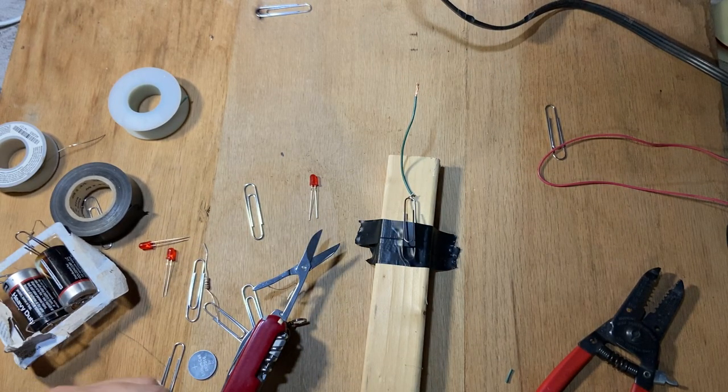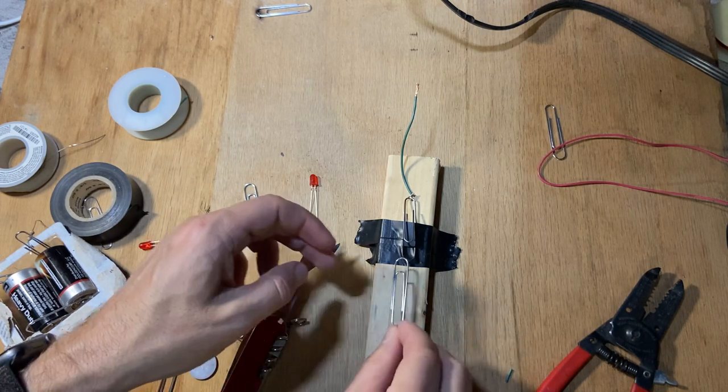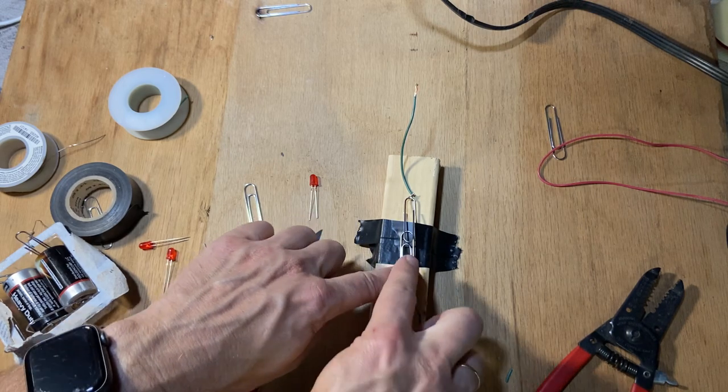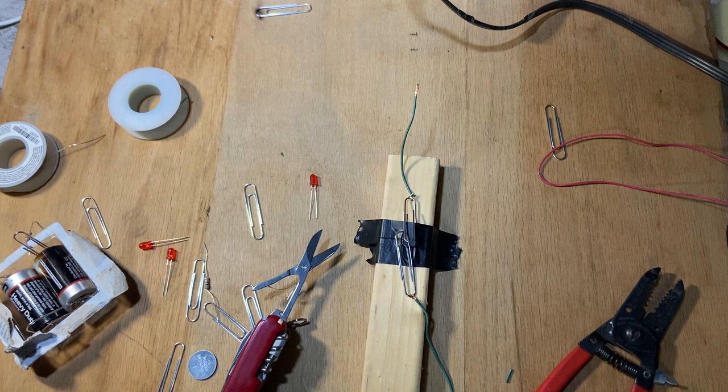Now I'm going to take this other paper clip, which is terribly done, and stick it right there. And I'm going to tape it down, but I'm going to leave the top of this part untaped. So just one piece of tape should work.